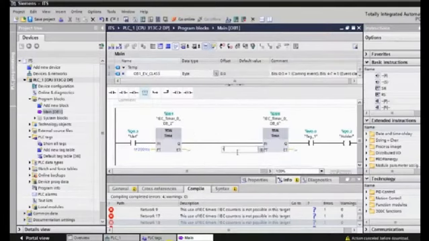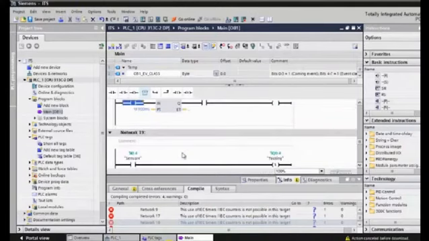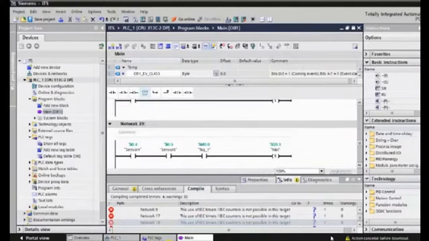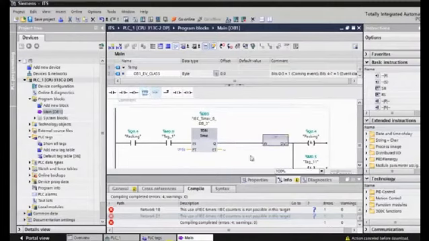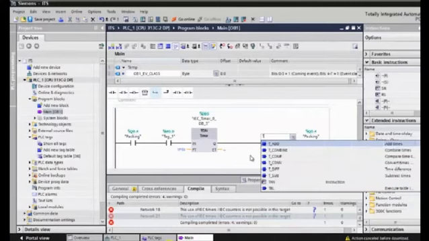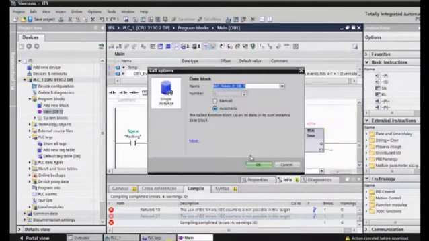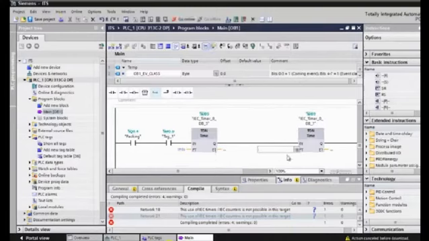Let's call it T#300 ms. Let's use another timer, T#6 sec.